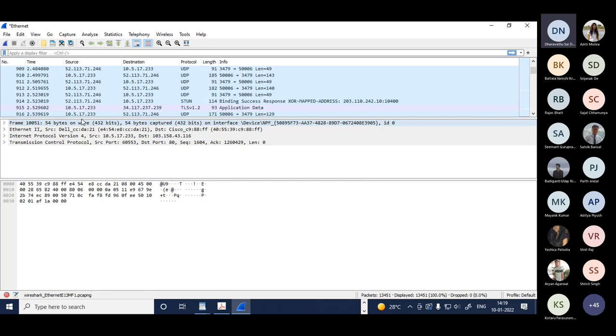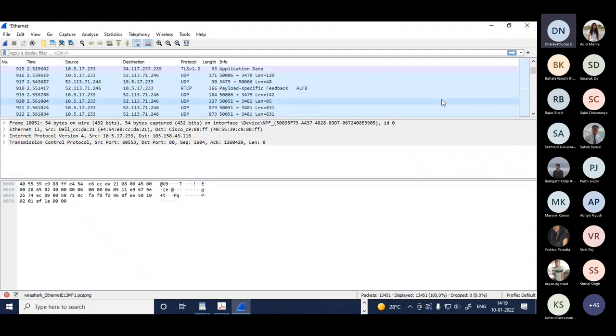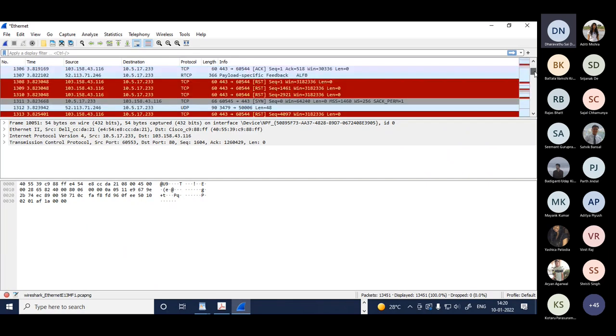So this 10.5.17.233 is my machine's IP address. I got it through DHCP. This is the problem, because so many things come.